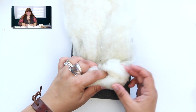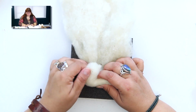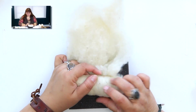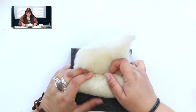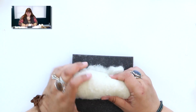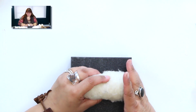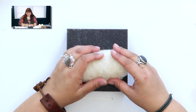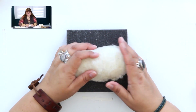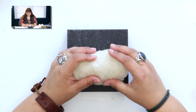You're just going to give it a little bit of a roll and just keep rolling it. The more you tuck it in and compress it, the easier time you'll have. You won't have to needle felt it as much as if you didn't roll it as tightly. You don't want it too tight because you still want a little bit of bounce in it, but this stuff is pretty bouncy, so just go with that.